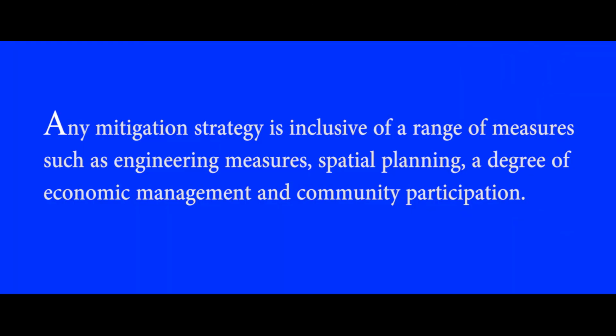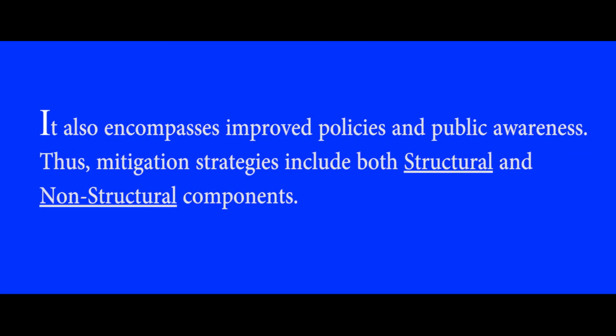Any mitigation strategy is inclusive of a range of measures, such as the engineering measures, spatial planning is needed, a degree of economic management has to be there, and the participation of the community is important. Every person living in the community has to take up the responsibility of who is going to do what in order to keep that disaster from coming into their place. Okay, then they have to encompass improved policy, educational awareness of the disaster.